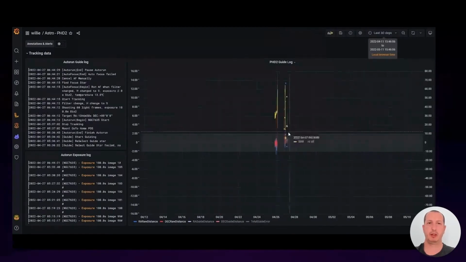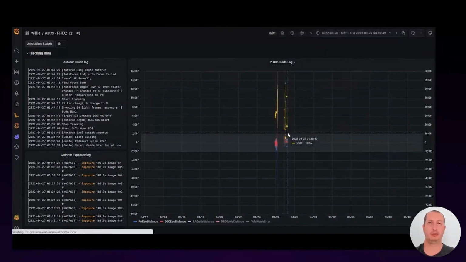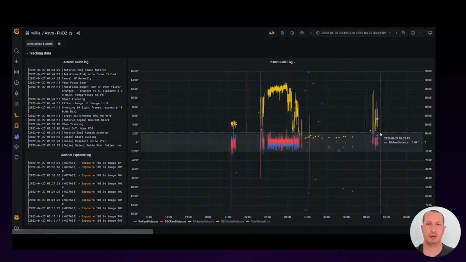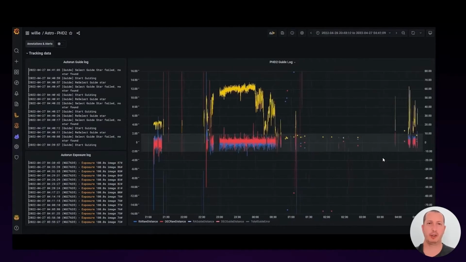Moving on to the 27th, this night was a complete washout. Actually, there's some good data between 11 and 12 at night, but after 12 you can see tons of gaps in the data, not even spikes at all. Unlike the previous graph where we had light cloud cover, on this night there was complete cloud cover from 12 a.m. and it was unable to track at all. All these images are ruined, and in fact I ended up just deleting everything for this night.